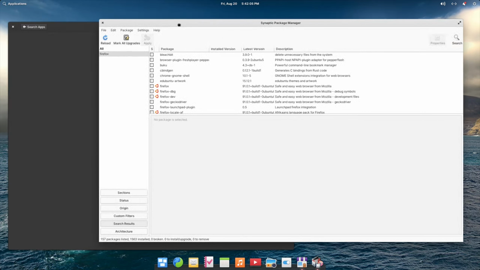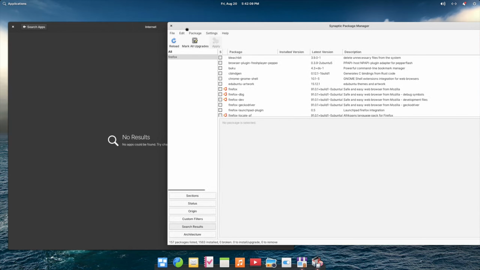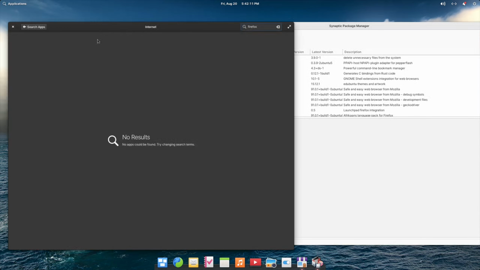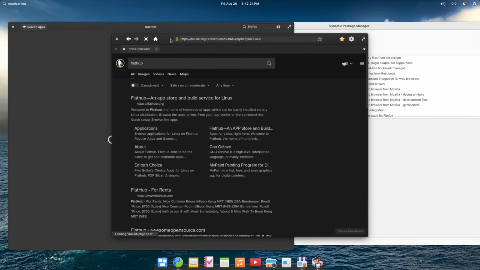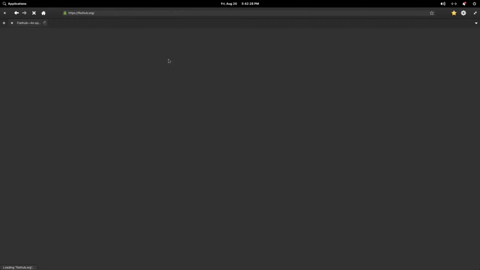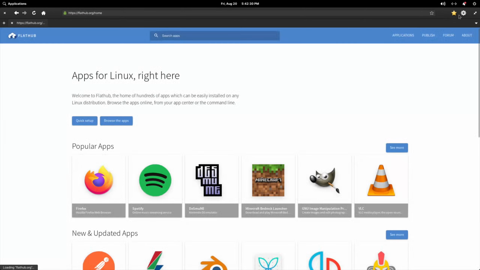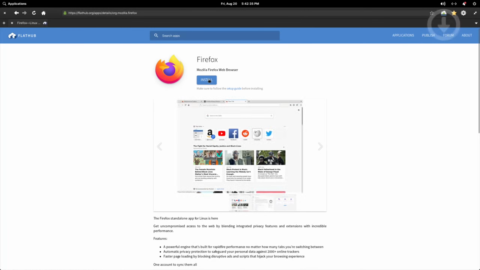I think Elementary OS is a polished distribution. It's really nice, but I would say that these decisions are a little bit questionable. Now, I do understand you can go to FlatHub and install it, so let's try that because that's what they recommend. So FlatHub. And Firefox, and let's try installing it from here.